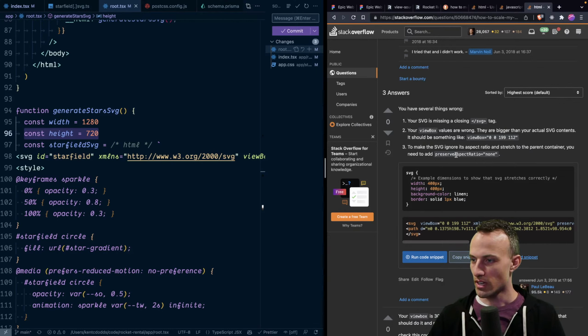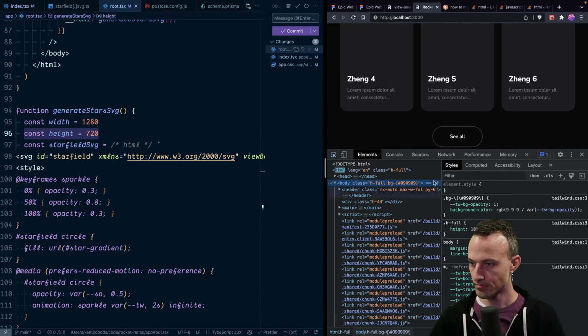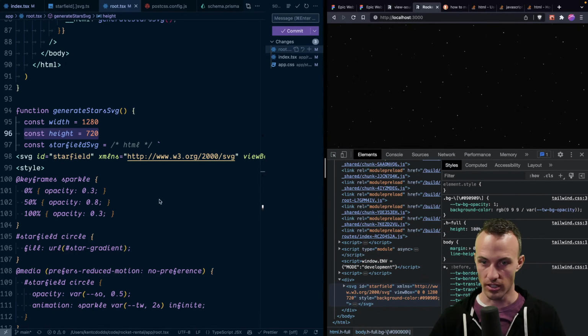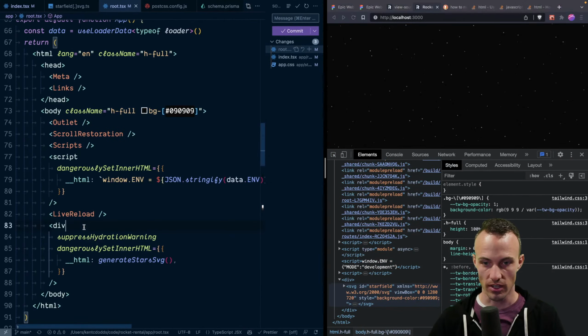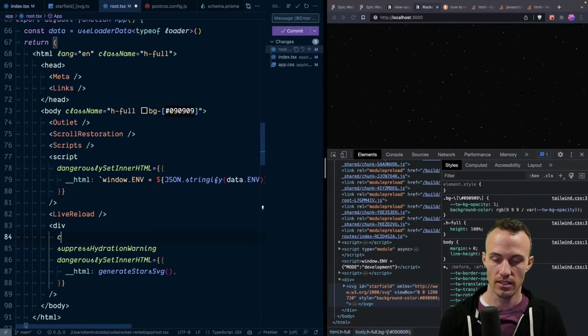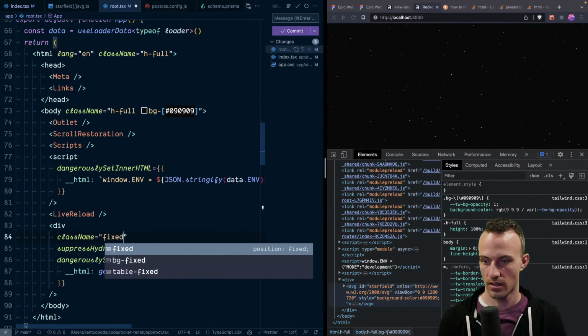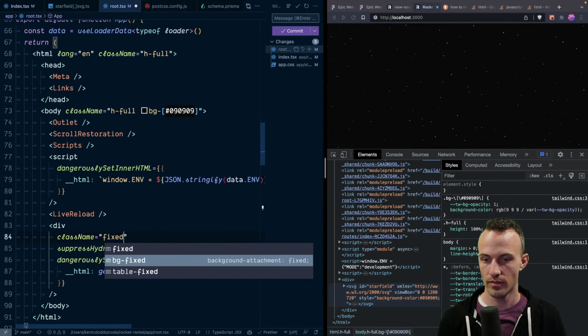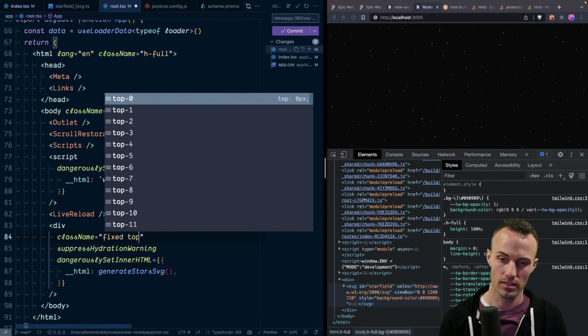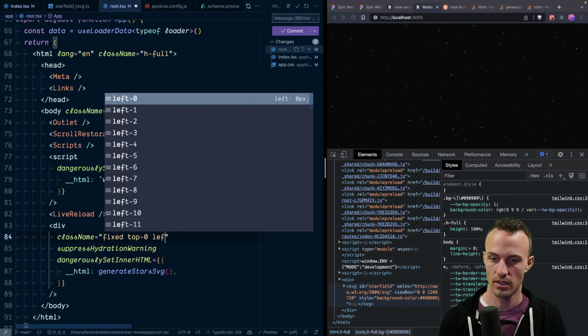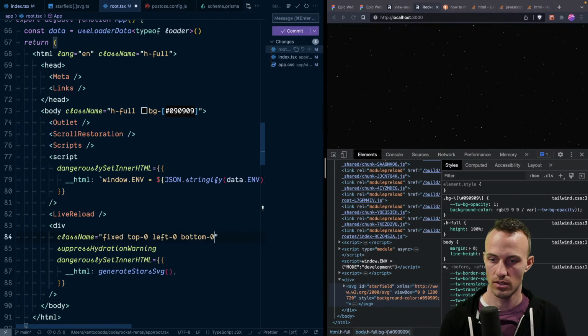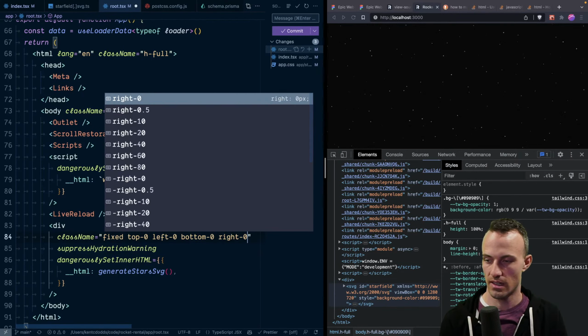So if I say preserve aspect ratio, none, I should add the pieces that I know so far. So this needs fixed. Oh, yeah, cool. And top 0, left 0, bottom 0, and right 0.